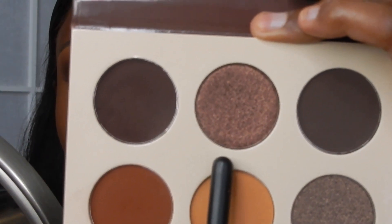Now I'm going in with what I guess is a shimmery, brownish shade and applying that all over my lids. To talk about the eyeshadow palette a little more — I definitely really like it. Very easy to use, very pigmented, easy to blend, easy to build up on. I would definitely recommend it, especially for the price.